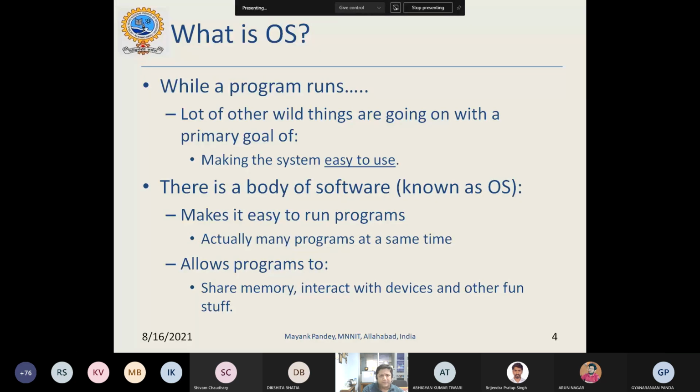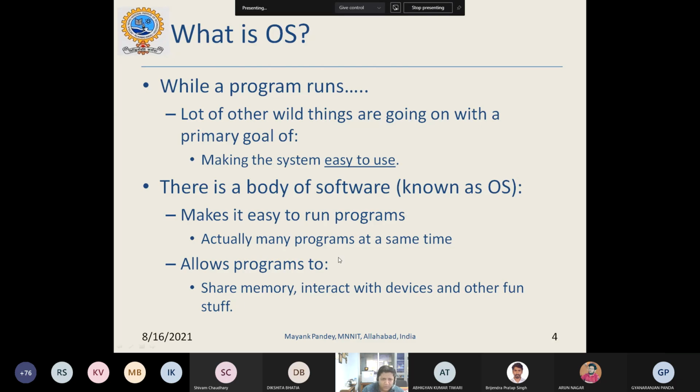Now, what is an operating system? While a normal program runs, there are a lot of other wild things going on. The primary goal of those things happening in tandem with your running program is to make the system easier to use.